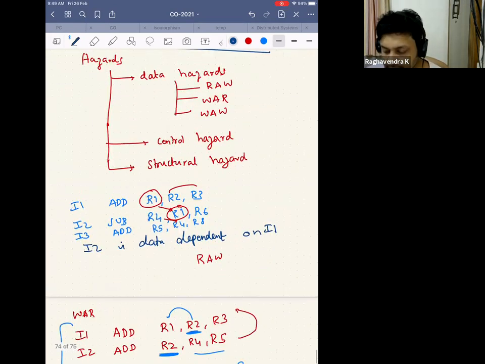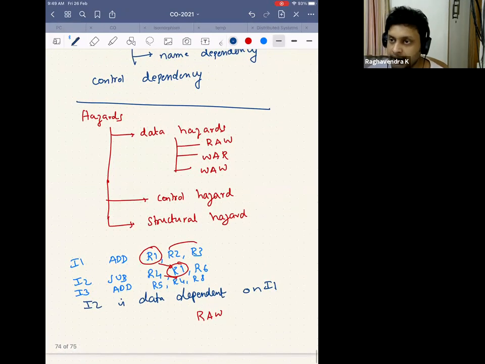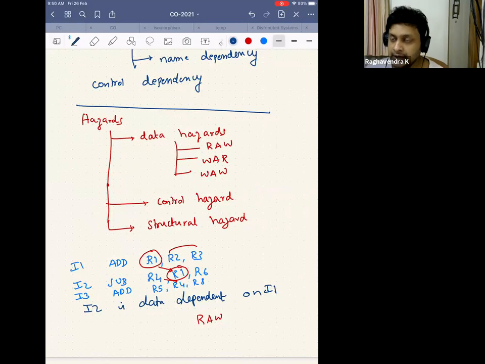So the data hazards are read after write, write after read, and write after write. The read after write hazards in the mixed pipeline might result in a stall, and you squash those stalls by doing something like data forwarding. You might not be able to do data forwarding in some instances; we saw that example also. So whether a hazard will result in a stall or not is dependent on the pipeline. Write after write and write after read will not result in a stall in the mixed pipeline because of the way the pipeline is designed. But there are architectures where this can result in a stall, and there are ways to resolve these stalls. We'll see other hazards later in the class. I will stop the recording.